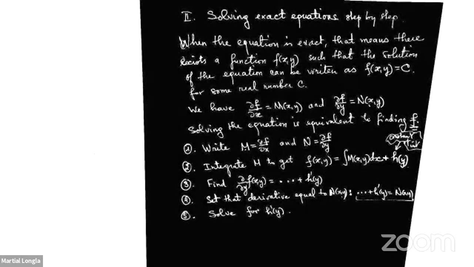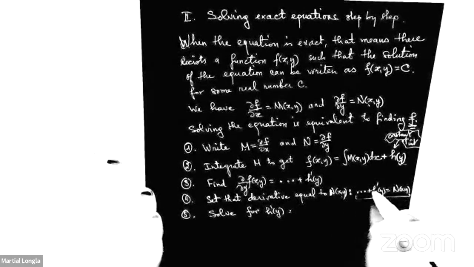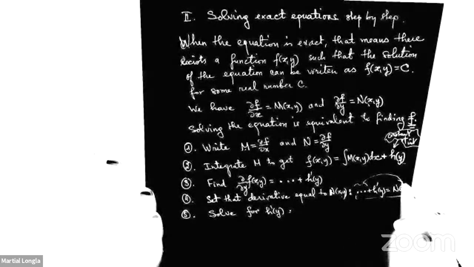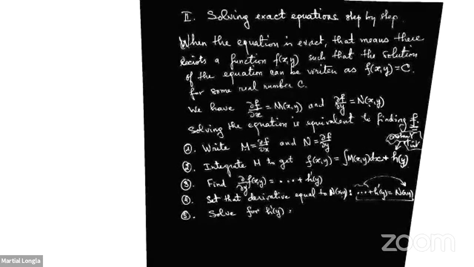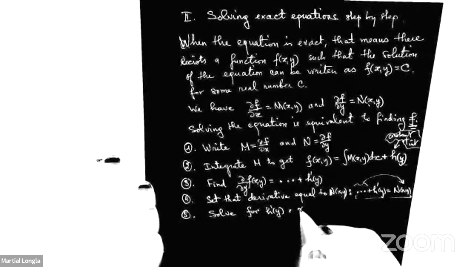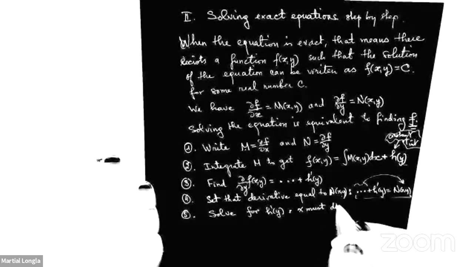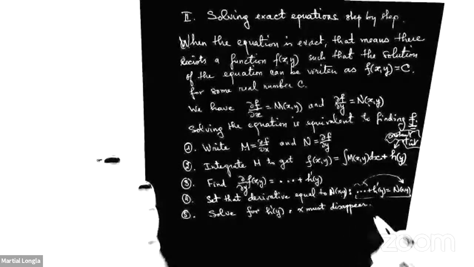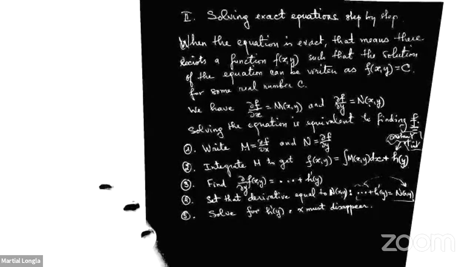When you solve this for h prime of y, what is it? It just means send everything that you have here to the right-hand side. That's it. That's what it means, solve for h prime. You take everything that is here, you send it to the right-hand side, and you have h prime of y. Now, that's the most important thing at this point. Make sure you simplify and see that there is no x left in the equation. So after this step, there should be no x in the equation. So when you solve for h prime of y, x must disappear. If x doesn't disappear, then you have a mistake somewhere. Check.